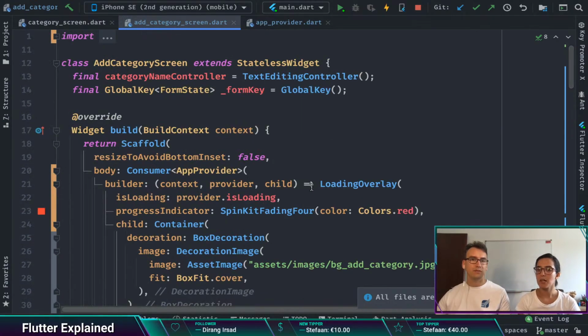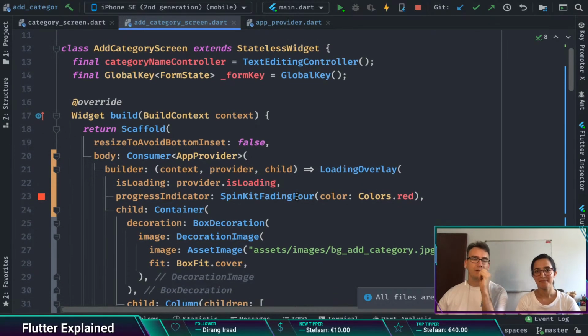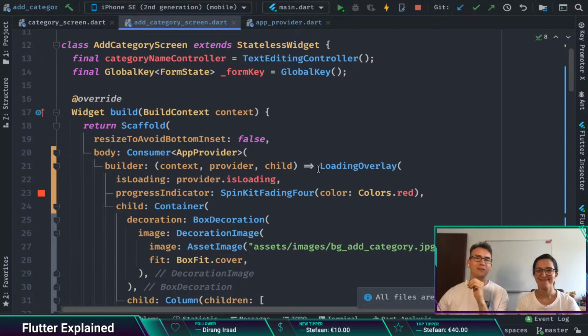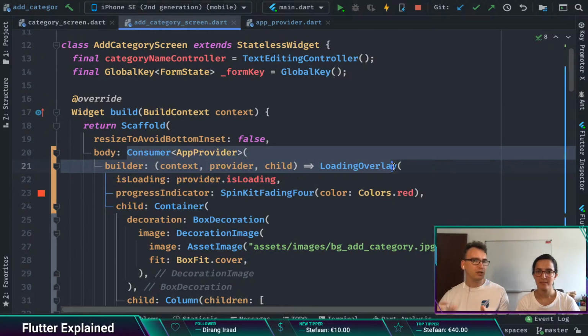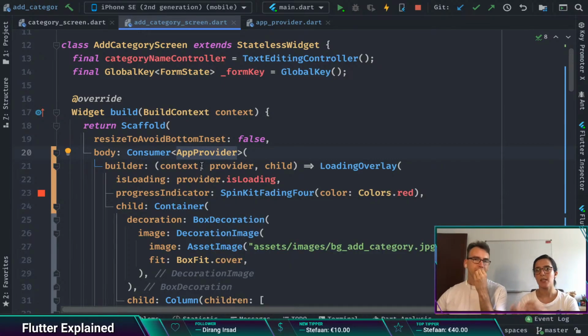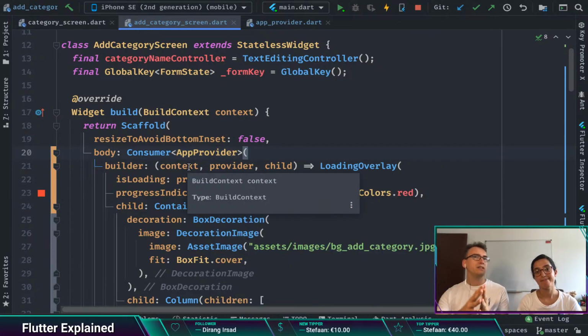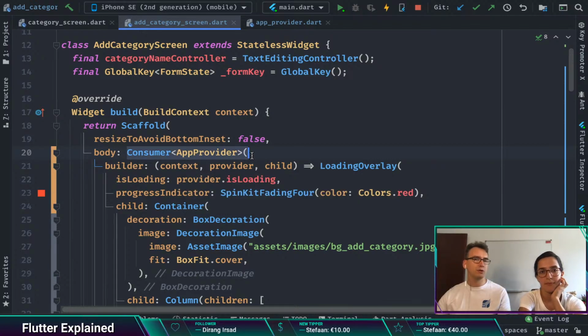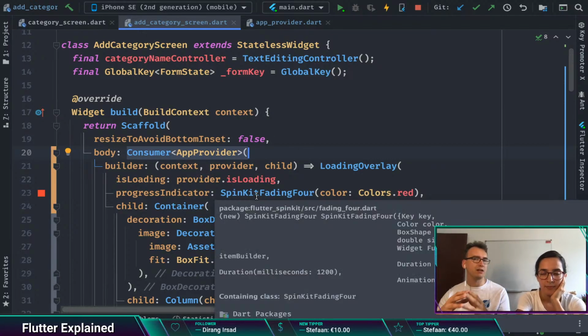Before we do that, we'll commit it. Yes. But with that in mind... Sorry, I want to finish that. Because with that in mind, we could also make a new widget that we create just for loading. Where we put this consumer inside called app provider, and maybe call it even loading provider, an own provider for the whole loading state. And we can use it everywhere in our application. Exactly, and we don't even have to worry about it, because this could be wrapped in an own widget that we can reuse all over the place.